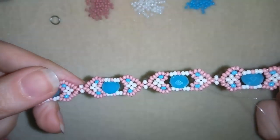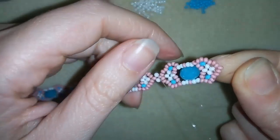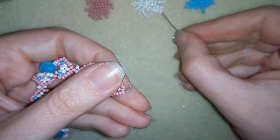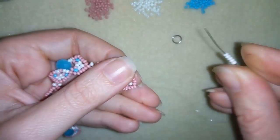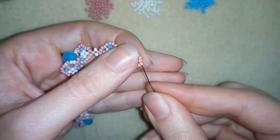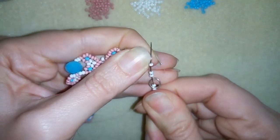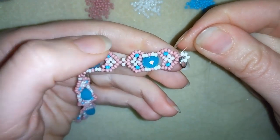Okay guys, and when I continue beading, this is what I have. I have 7 elements connected, and now I'm going to show you how to finish your bracelet. So here is my jump ring, and what I'm going to take are 5 white seed beads. Here I have my 5, and I will take my jump ring. And I will go back through this element here. Okay, this is what I have.